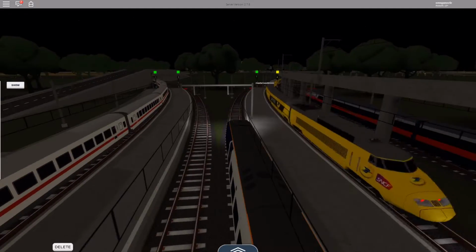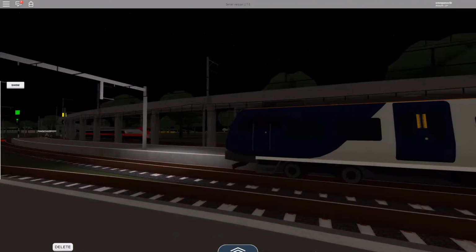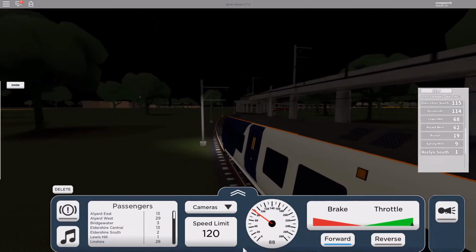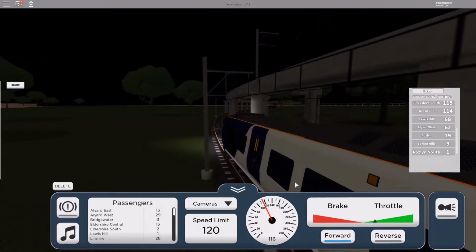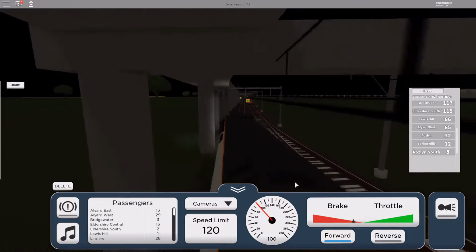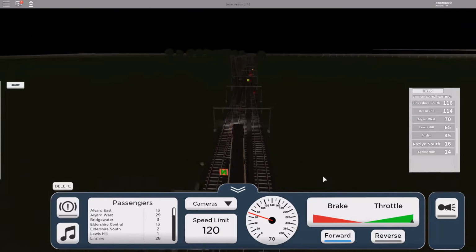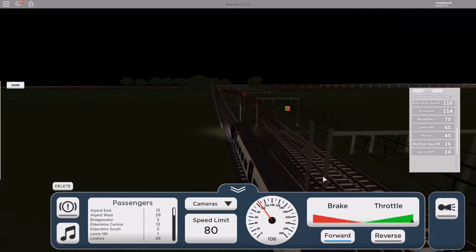Wow, that's a lot of noise. Flipping heck. Let us depart now, off to Rozlyn Airport, our final destination. Lovely. Here we go. I need to switch tracks into here. Make our way up here. We can arrive at Rozlyn Airport, the best one.